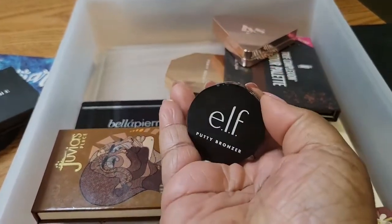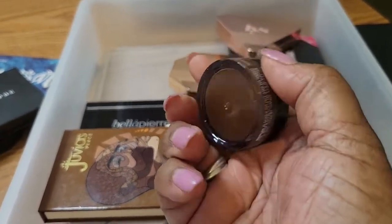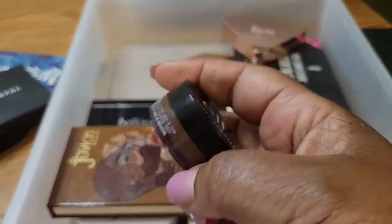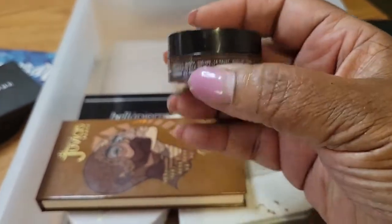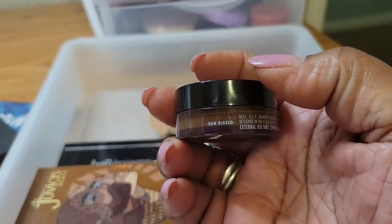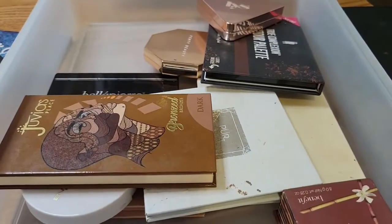And we'll also pull this e.l.f. Putty Bronzer, because it's really deep. So I know I can pull this off as a contour. This is in the shade... I don't even know if it says... Oh, right here, Sunkissed. So we have those products.